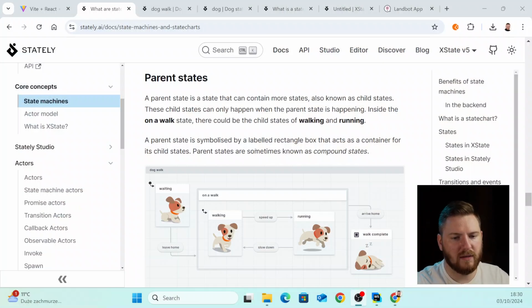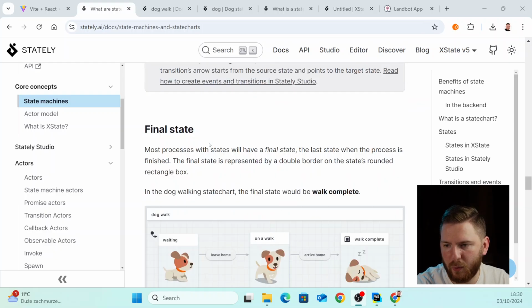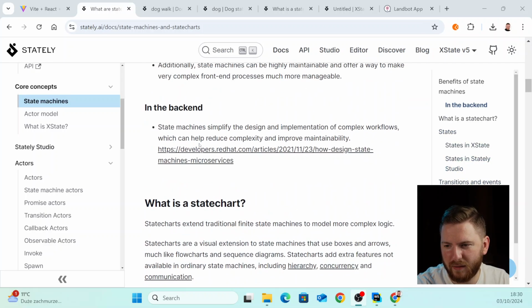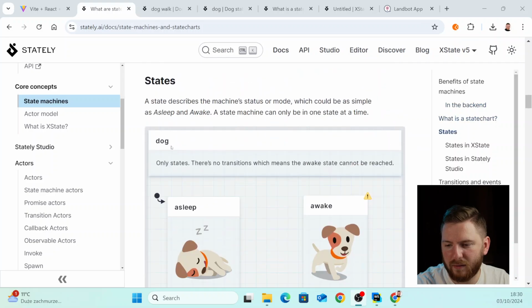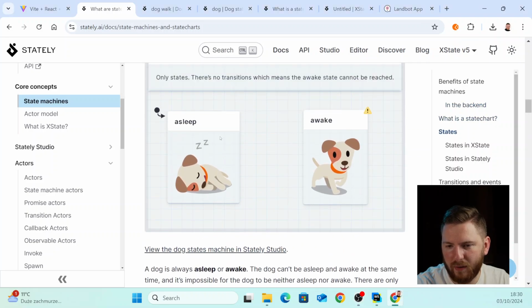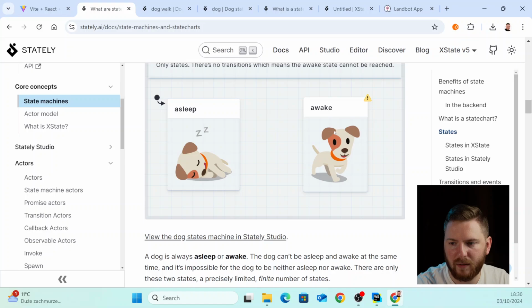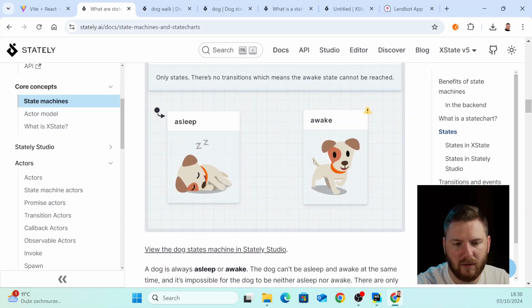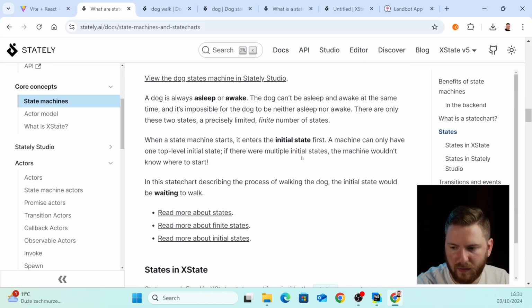we finished the last video. So we were talking about states, using a pretty simple example where a dog can have two states, either asleep or awake. It cannot have two states simultaneously.